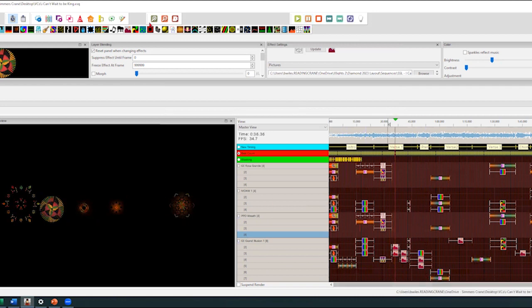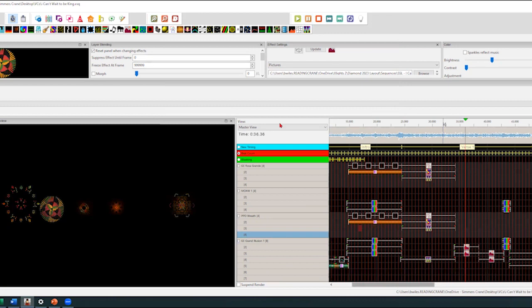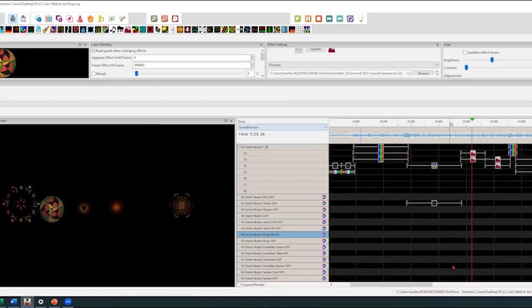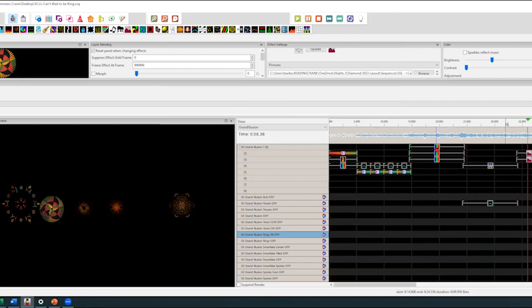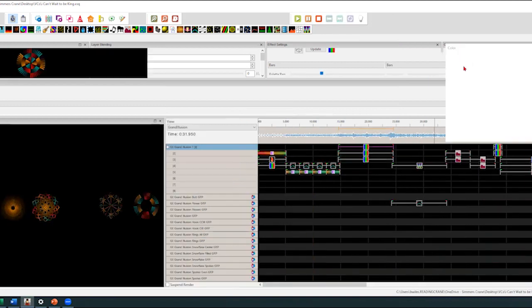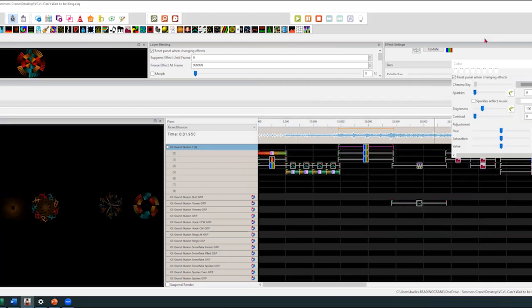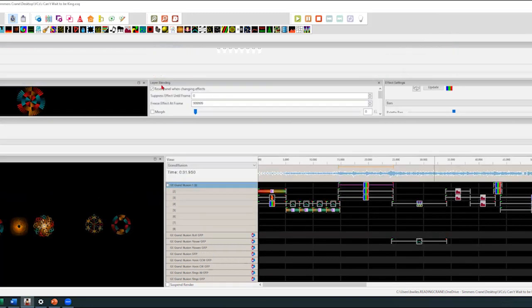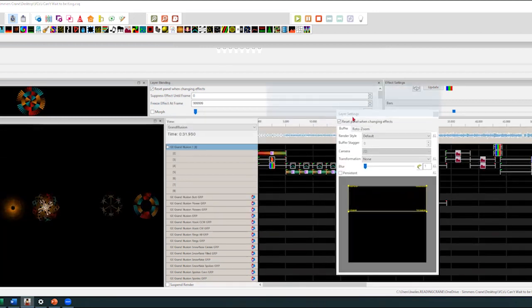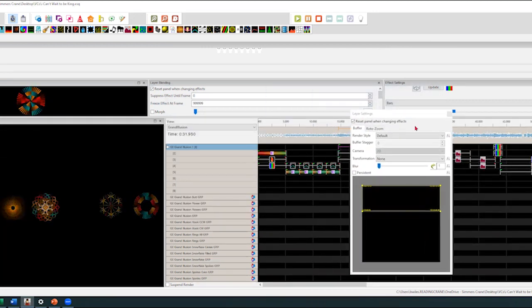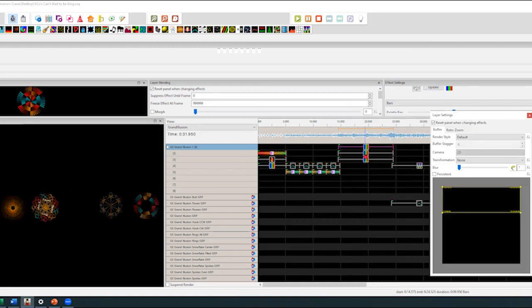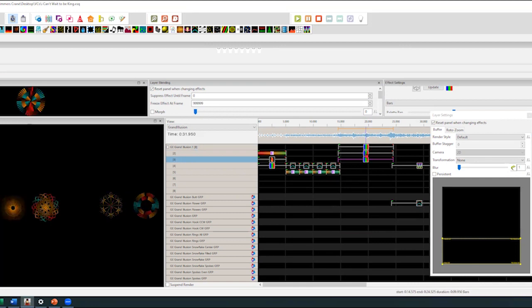A couple of things for high definition props. When I do a sequence, you're going to find I do a lot of buffer manipulation. In this case, you can see I got the bars effect at three different levels going in three different directions, so I laid that down. I'm not using a lot of submodels on that one, but I'm using the buffer to get the look on the prop that I'm looking for.